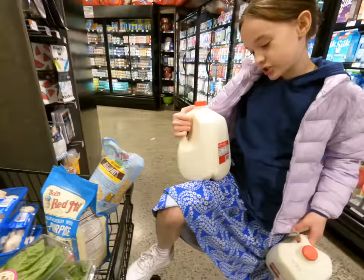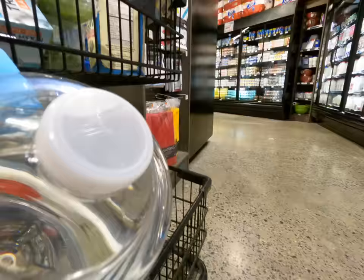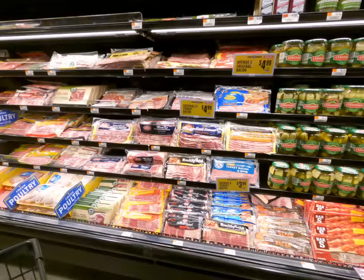Here we go. Yeah, we're gonna need some milk for the month of March. We go through about a gallon and a half of milk a day, so we need that. Okay, need some water. We are on the hunt for hot dogs.